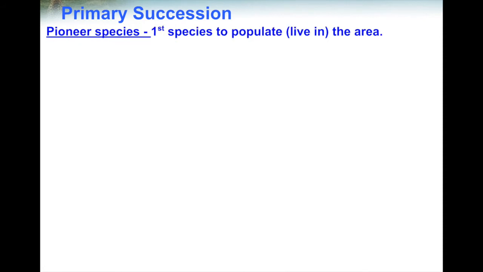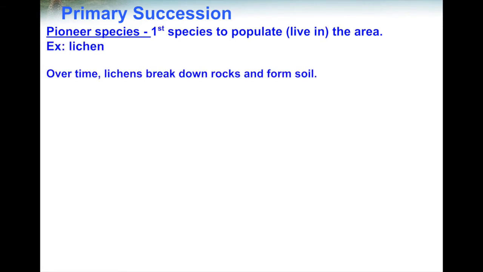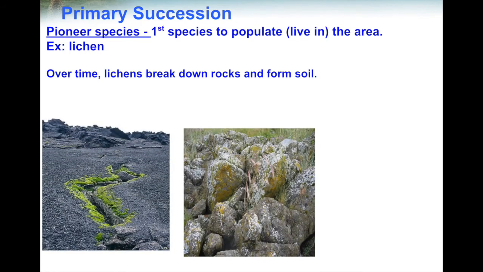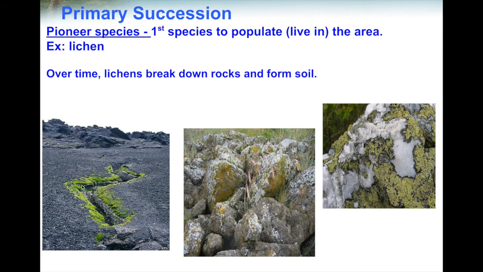Organisms have to come in, and the organisms that first live in the area are called pioneer species. We can't have animals come in yet because there's no plants, and we can't have plants come in yet because there's no soil. The first thing that has to happen in primary succession is we need soil. Organisms called lichens settle into the area — carried by the wind, they land on the rocks and break them down into smaller pieces. When lichens die, they mix with the rocks and form soil. Soil is not just rocks; it's also parts of dead organisms.